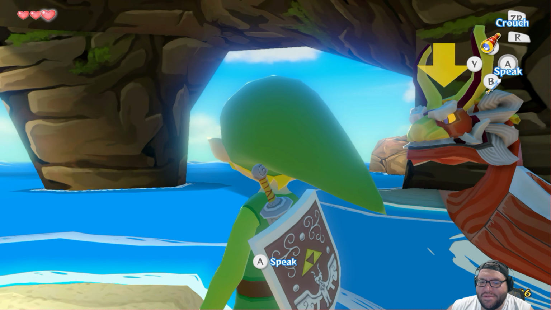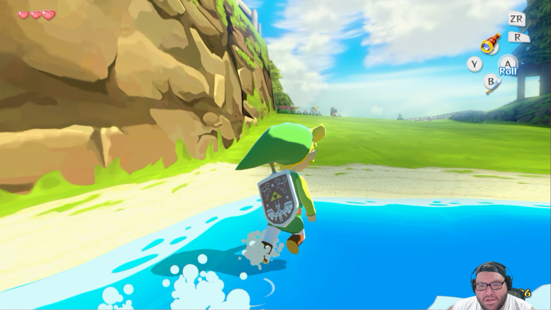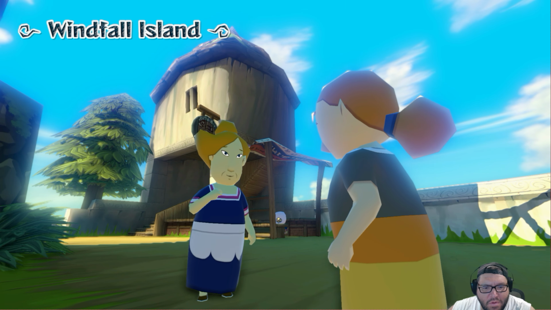Nice. Talking boat. Now we gotta find the sail. Alright everyone, we're gonna go ahead and stop here. During our next video, we'll explore Windfall Island and find the sail that the King of Red Lions wants us to find.